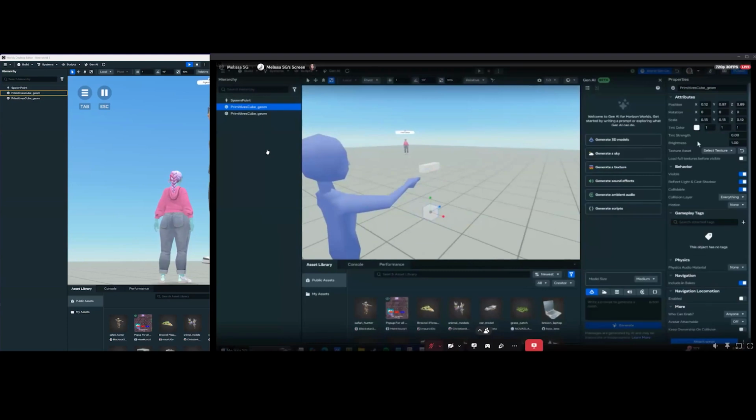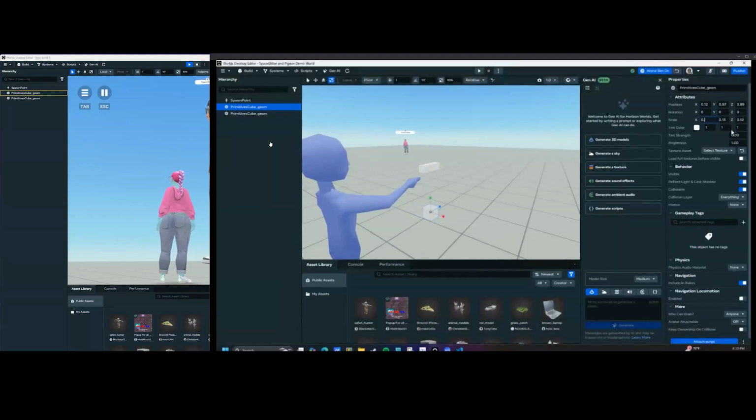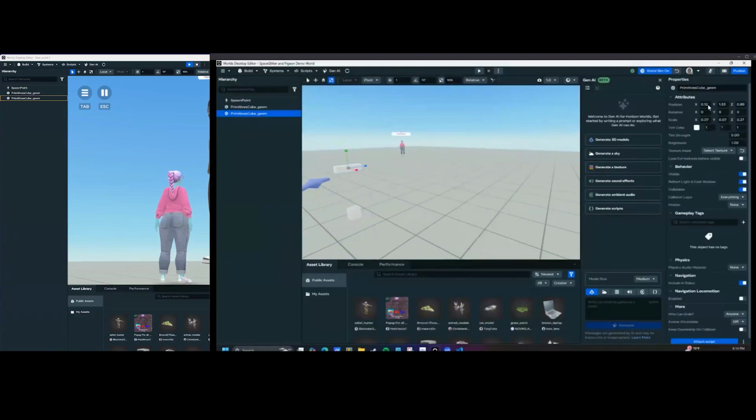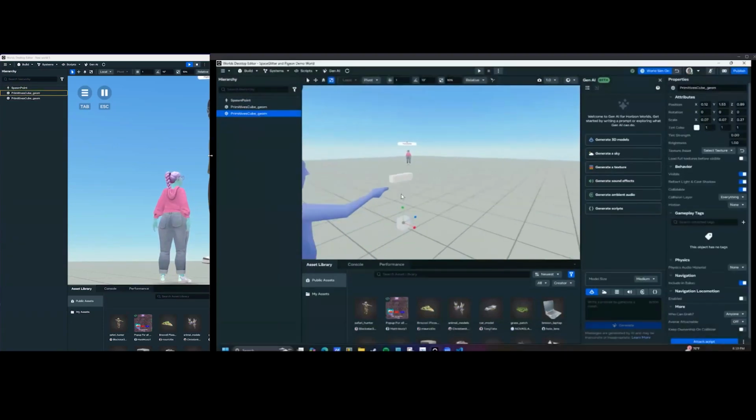Okay, I think we have a workaround for every problem. So I'm just going to type it in here. So 0.1 maybe. Let me see what the scale of the other one is. So this one on the x-axis is 0.12. So 0.1 should be fine. So now if I move it up, there you go.